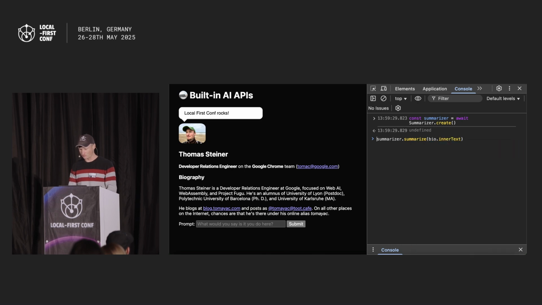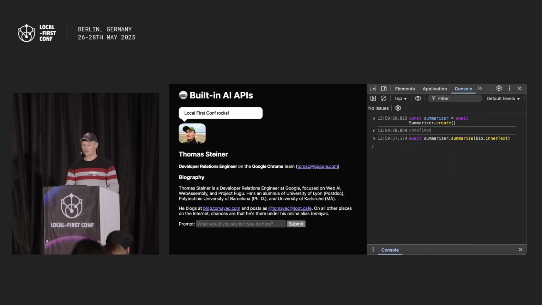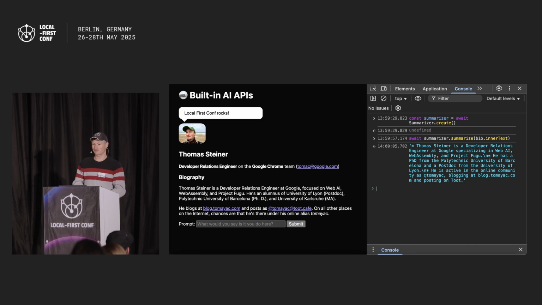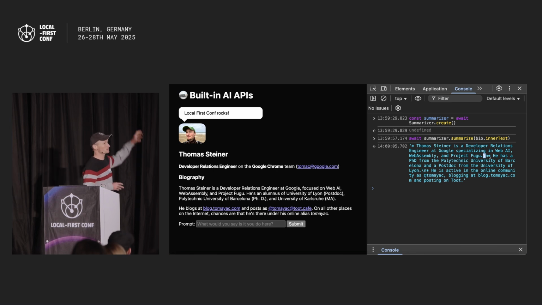bio.innerText. And by the way, why innerText? Because innerText maintains, for example, the 2 paragraphs here. So it gives you like an ASCII art representation of the text. So if the paragraphs are important, which in this case is the case, you definitely want to use that. So let's wait until the summarizer has done its job. And hopefully it will work. Yes, it did work. So you can see now it's returning results in Markdown. It's a little hard to see here, but there's new lines. So you can see there's bullet points. So it has returned me the key points of this biography.